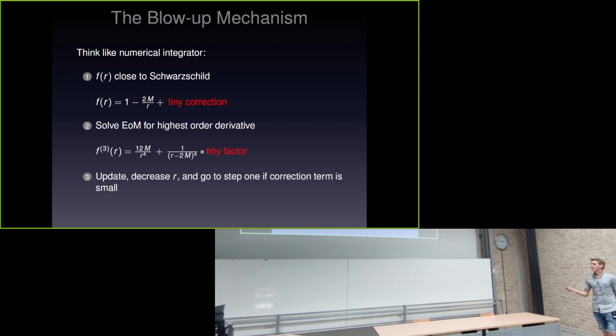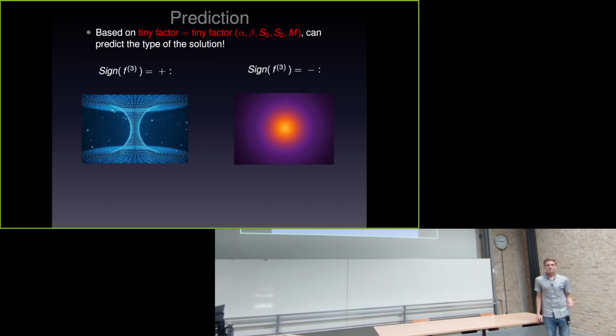The point is that as long as you are in this situation, this gets the chance to make these quantum gravity, or quadratic gravity, contributions dominant. So is this really what's happening here? To help convince you and myself more, we can actually make a prediction. If the sign of this tiny factor is positive, then your function, as you integrate from outside to inside, goes down, and that means it will go to 0 faster, meaning we get a wormhole solution. If it's negative, then instead of going to 0, you will go away from 0, and so you get a negative gravity solution.